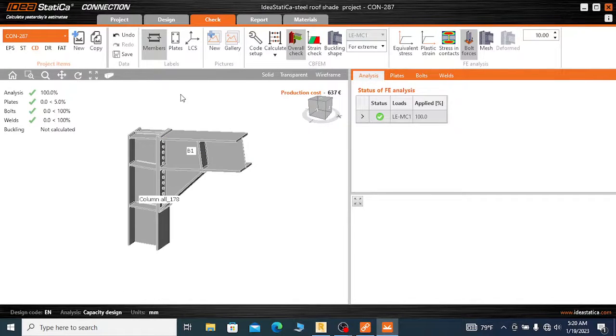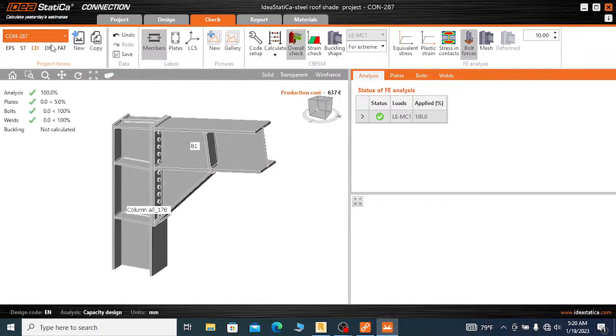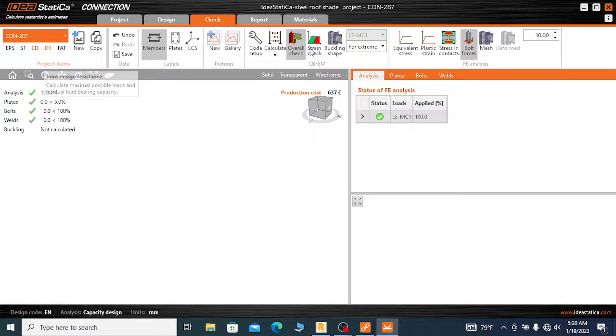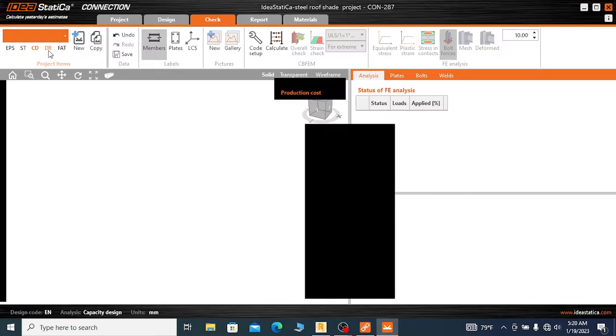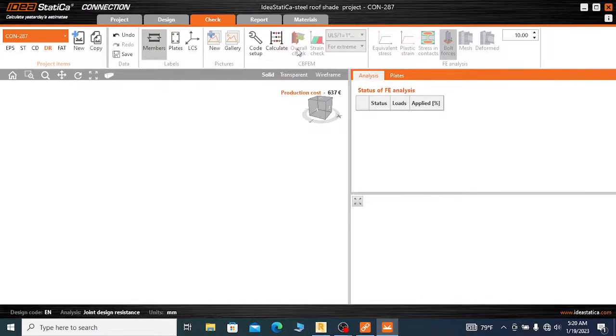Okay, now let me also check the design joint resistance. Shift it to the design joint resistance option here.